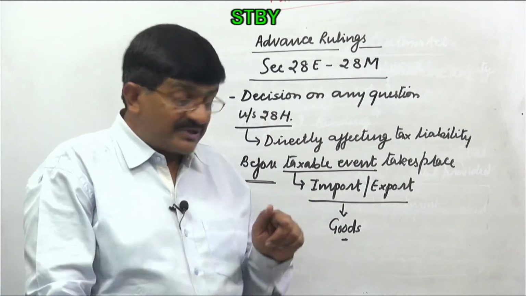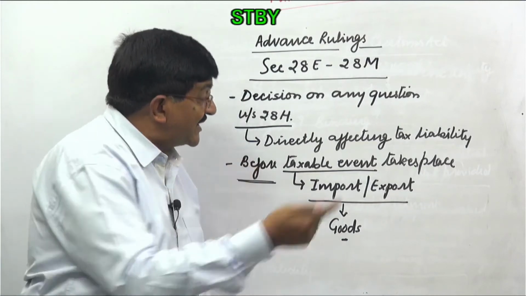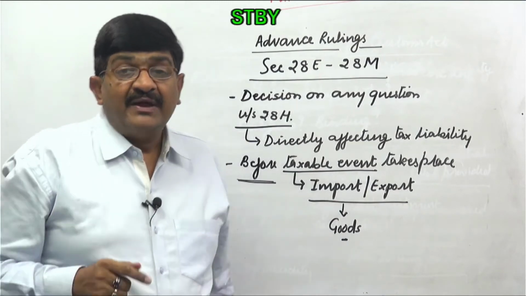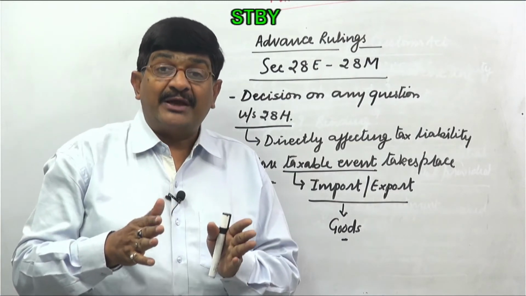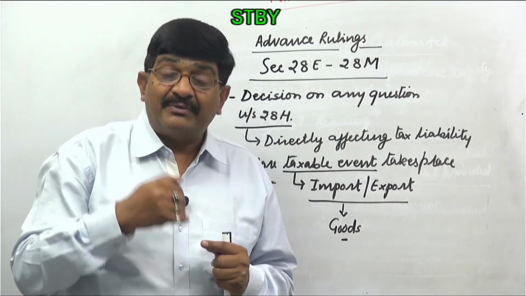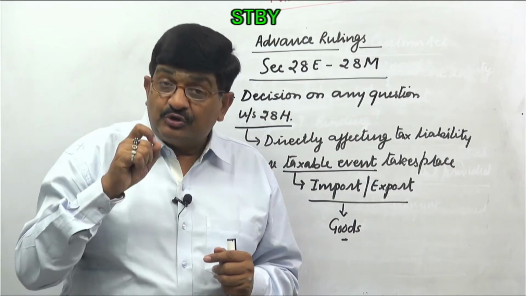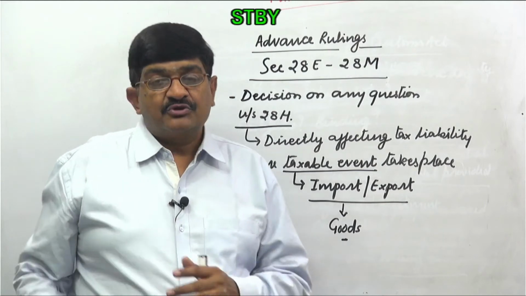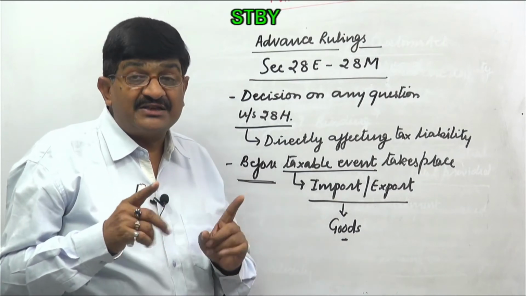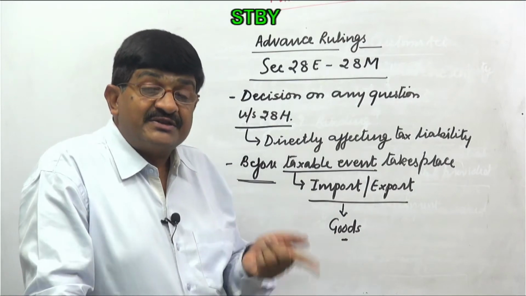Right. So before the taxable event takes place, there may be a certain question, there may be a certain doubt which is directly affecting the tax liability, because if the classification changes, rate of duty may change. Exemption notification, applicability, non-applicability, the total amount of tax can change. Some specific tax applicable, not applicable, that can change a lot. Place of origin, country of origin can change the tax structure. Those questions may be there. So how those questions can be answered once you have already imported or exported the goods? In that case, there will be adjudication and then there is appeal. But how to ensure that those litigations are not there?